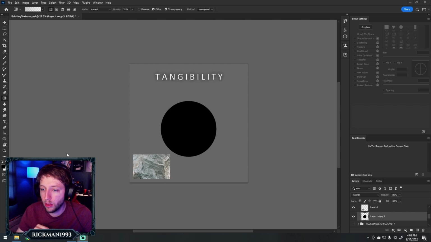There are two aspects of representing texture that define texture. That is the silhouette, which we just covered, and also this tangible aspect. How we represent that tangible aspect is a little on the tricky side. So we're going to paint a rock texture. I feel this is a perfect example for describing this. What we could also do is paint a miniature moon. That's another great way to describe this aspect.